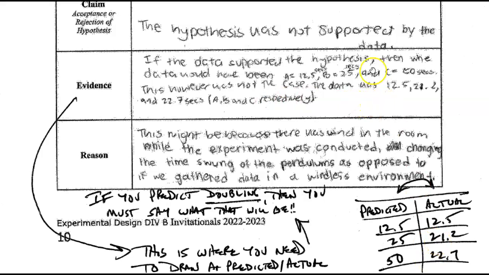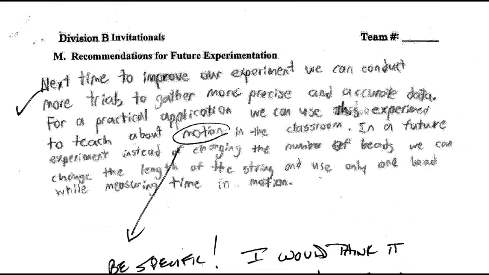You could put a little box like this right in here, and then just, as per our findings, data was not supporting the hypothesis because our predicted values did not align with our actual values. Boom, done. It's so simple. Cody, this is how I teach it in class, and this is why we take first place in experimental every time.